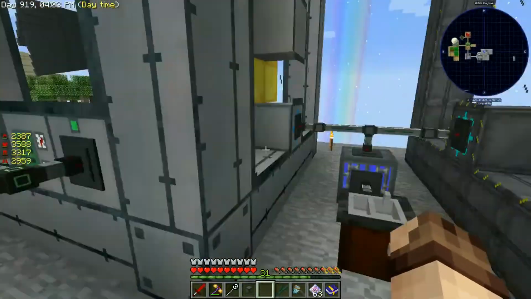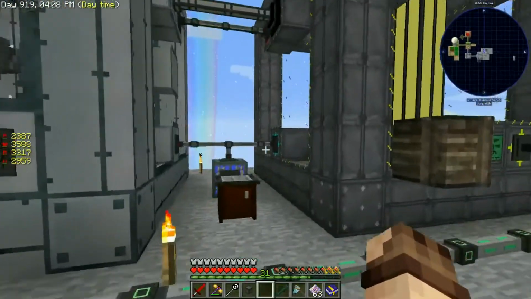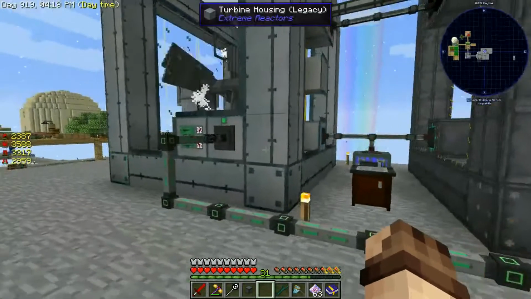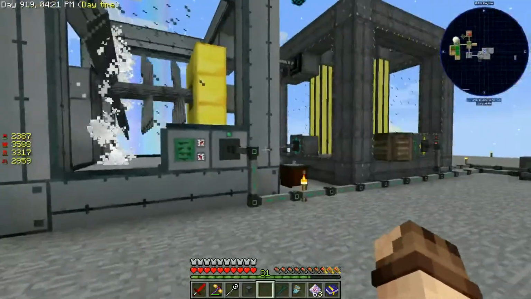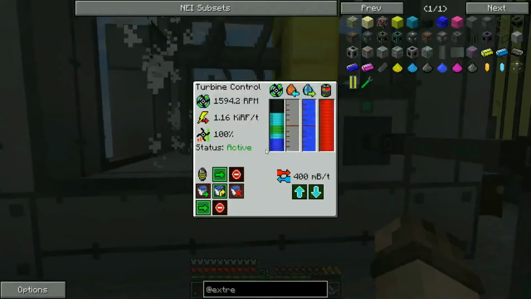So you can make a bit of a self-sustaining system if you can get enough water output going back, because this guy eats a ton of water coming in. Right now it's not too bad because it's fairly equalized, but yeah, that's one of the biggest issues with reactors, is water. And then that's that, guys.